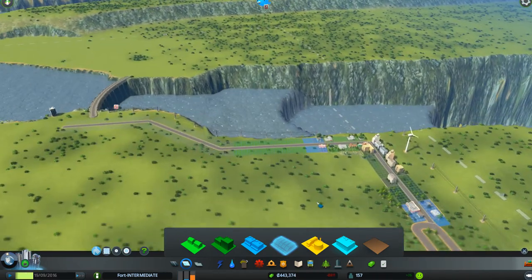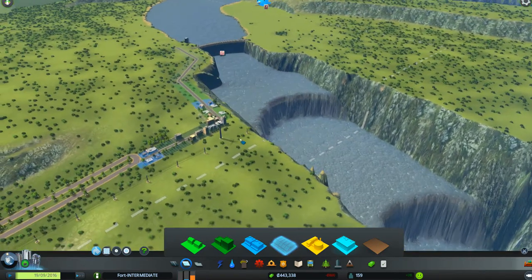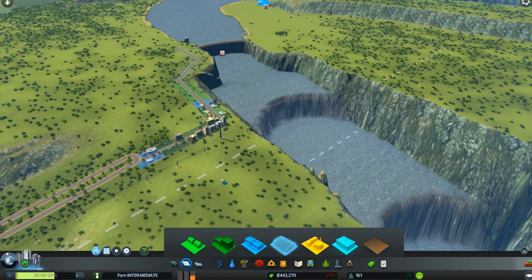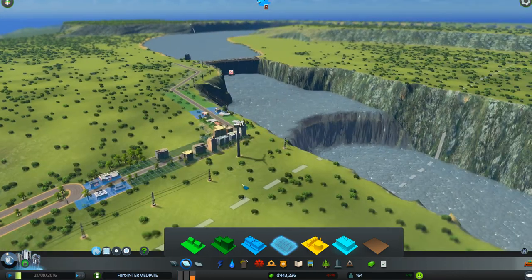Okay, so I've got all of that in. I'm at 27 minutes. Our little town has started to roll. They're not charging us, as far as I can tell, for the dam, because we'd be getting $3,200 a week on that in the hole. So I think we're good to go.